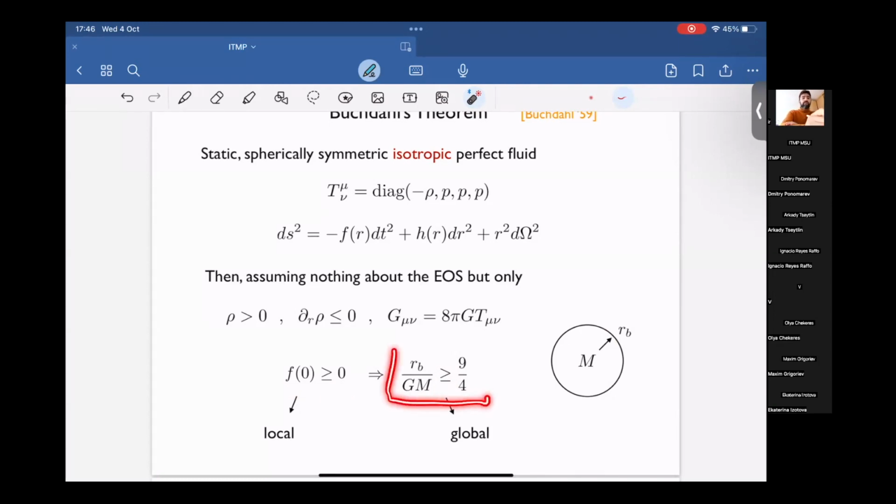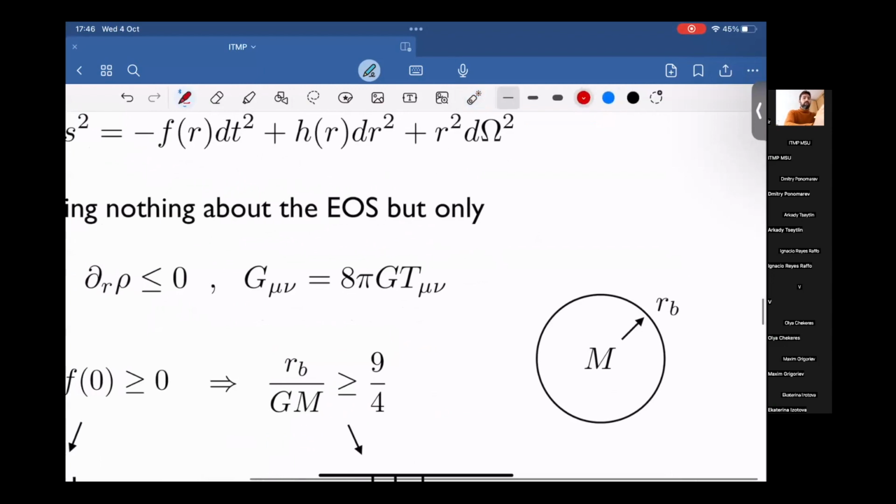Now, this is a very global characterization of the problem in terms of the total mass and the radius of the sphere. But a more local characterization of the Buchdahl limit, and I think this is the very interesting idea, is that the Buchdahl limit is the point where the metric at the origin becomes degenerate because the lapse function goes to 0. In other words, the redshift that you have from the origin to any point outside just goes to infinity.